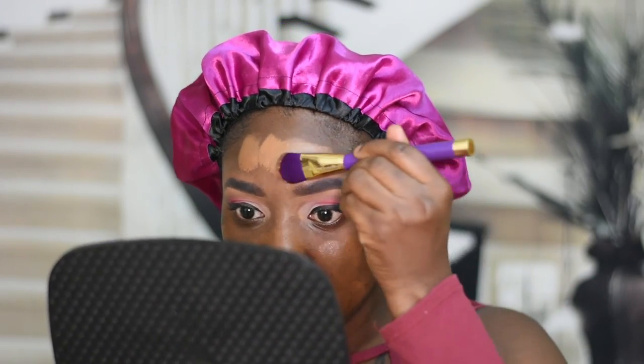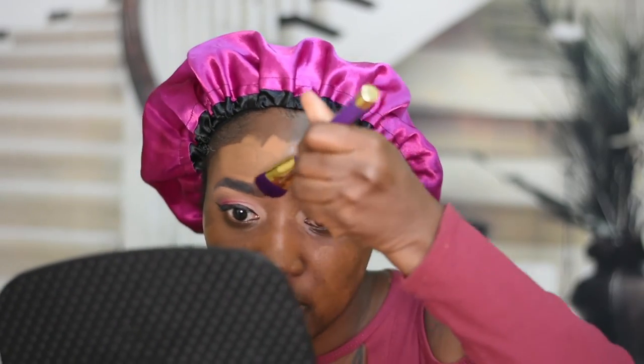And let's put some around the face and on the forehead like such. But it's not bad, it's workable. I can work with it. So I'm gonna just apply all over the face, and I'm gonna go back in and blend it out. And then let's see how it blends in.